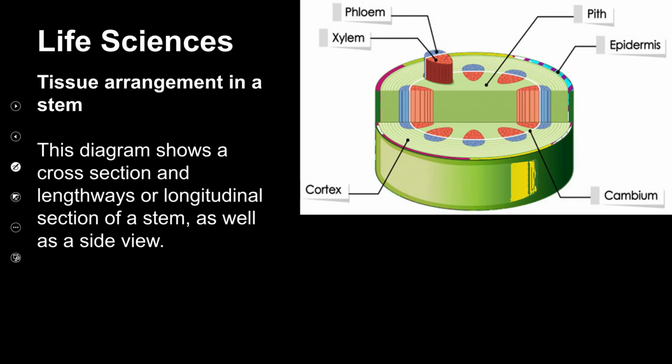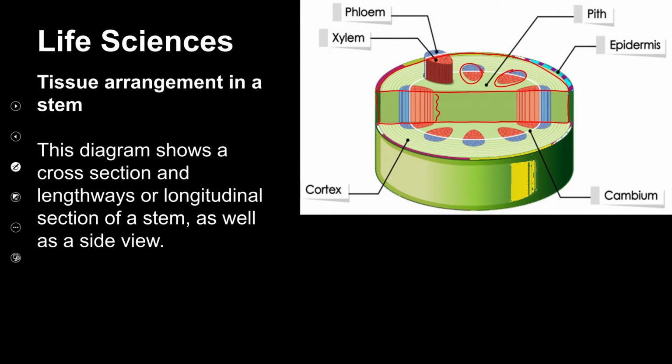This is a section across a plant, and that bit there is the cross section. You note there's no detail of the cells. It's simply showing us where the different types of cells are found. And something like that is one of the vascular bundles of xylem and phloem. Here, the section has been cut downwards. So here you are looking at the xylem vessels from the side. So this is called a longitudinal or lengthways section.